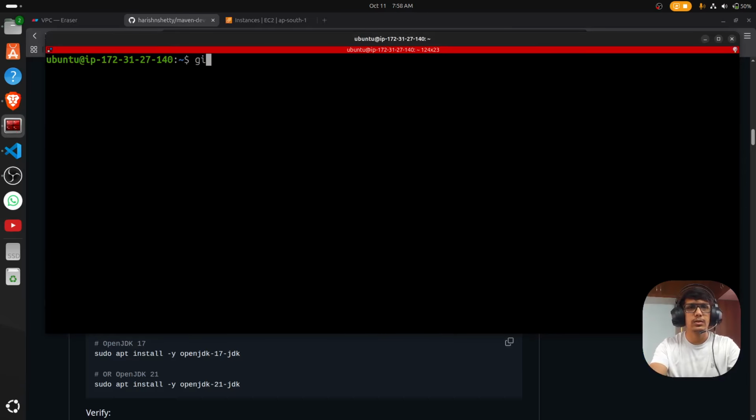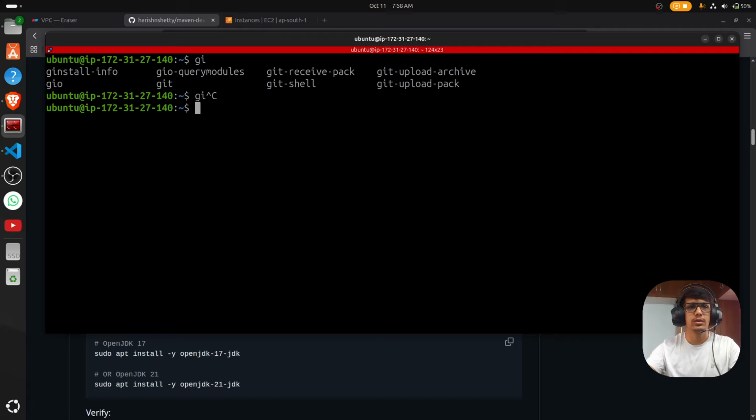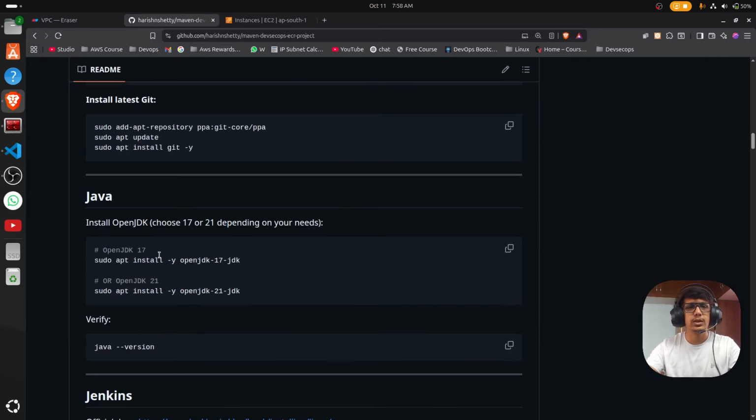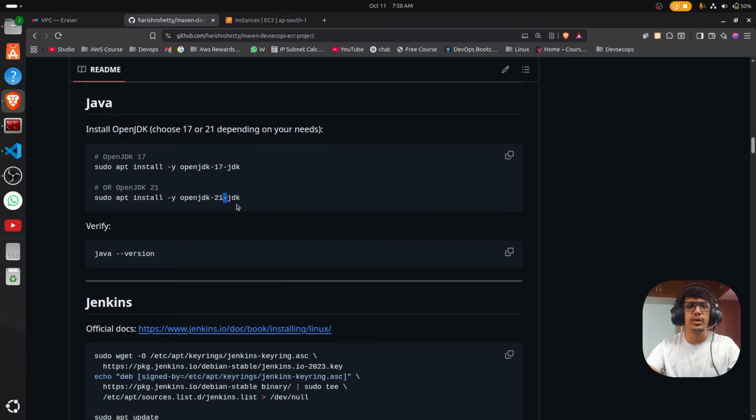Yeah, git is installed, and we have to install the OpenJDK. Here we have two options, 17 and 21. Right now Jenkins has discontinued the 17 version of Java OpenJDK, so we are going to install OpenJDK 21.